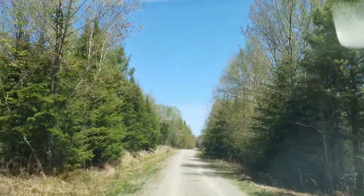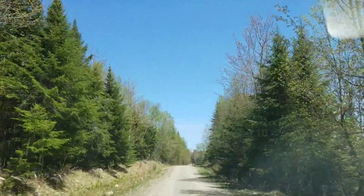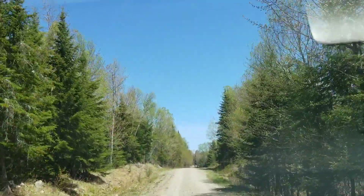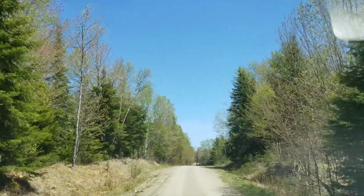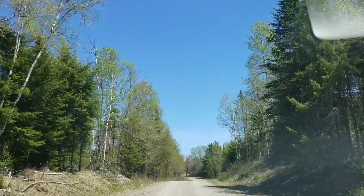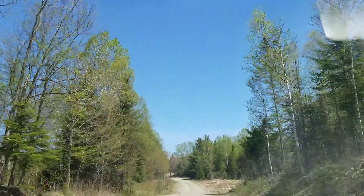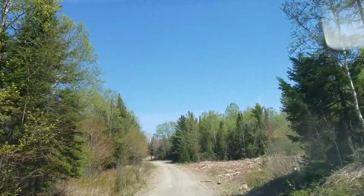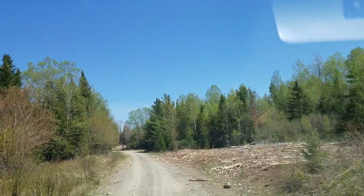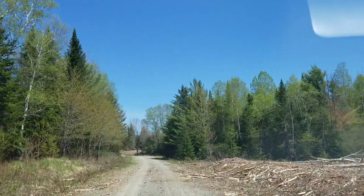There are also some clogged culverts on these roads. The loggers usually keep them clear, but on their abandoned roads you can find it. This is a working forest — they log every 40 years and plant new trees. The roads they're not actively logging on they don't maintain, but hunters and others use them, which keeps the roads open, and the loggers are okay with that. Look at all this junk cleared onto the road — they must have just done that recently.